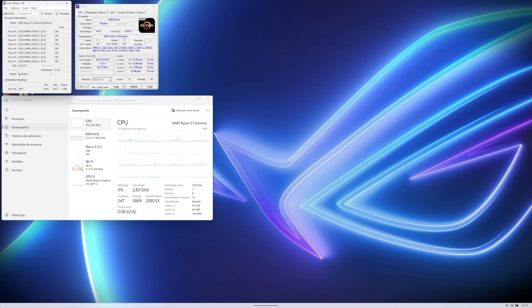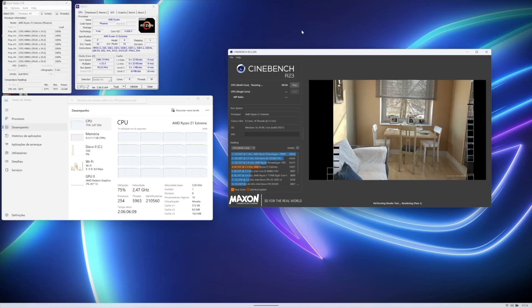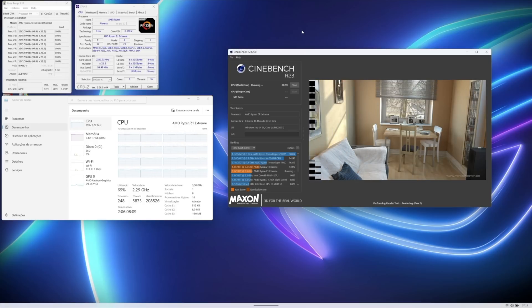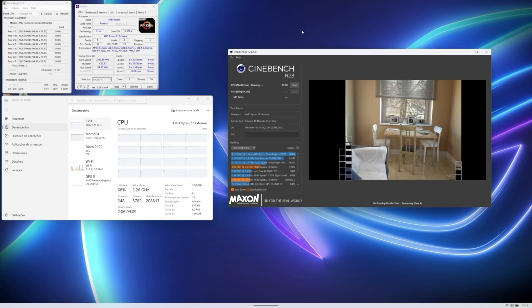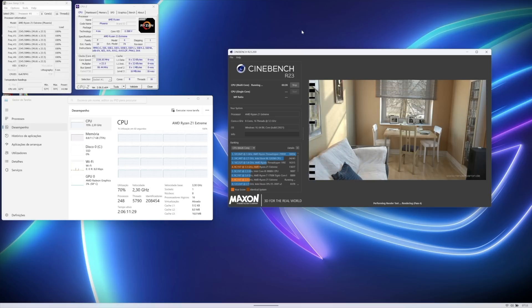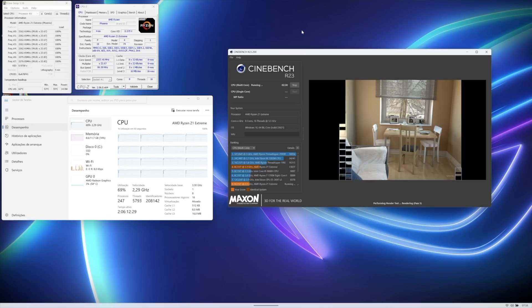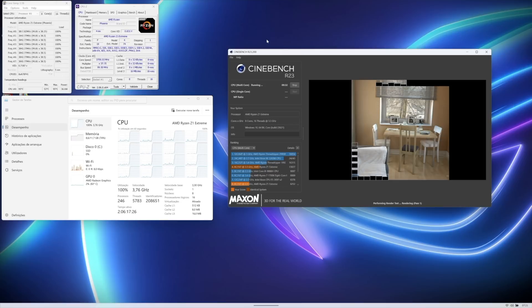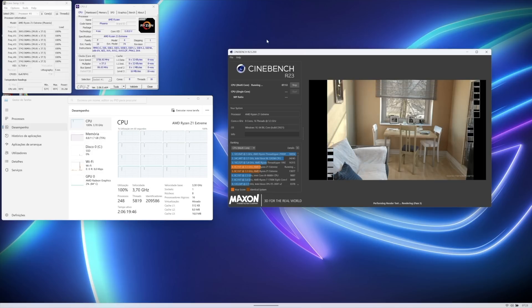I went further using performance mode on the ROG Ally running Cinebench to simulate video rendering — this device is completely capable of editing and rendering videos, matching the performance of the computers I use daily. In performance mode the maximum temperature reached was 70 degrees Celsius. Switching to turbo mode unlocks everything and we got 95 degrees Celsius, which is quite warm but a safe temperature while unleashing the full potential of the Z1 Extreme.